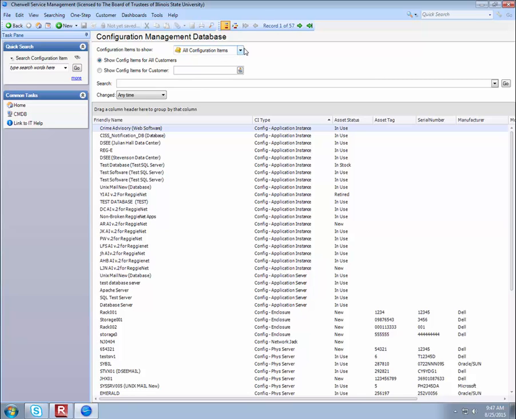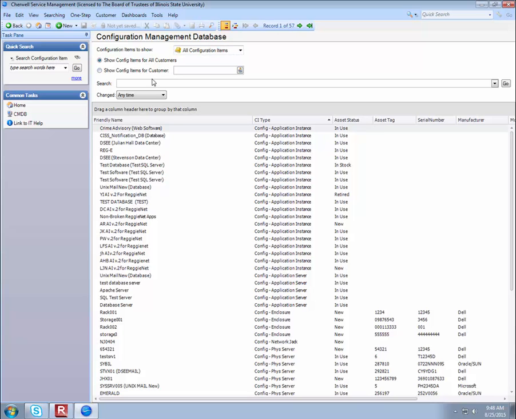So there's lots of search options here. You can click on this drop-down menu at the top and choose to search for particular CIs if you want to, rather than all of them. And then there are two radio buttons that allow you to search for configuration items for all customers or for a particular customer. Now the second one, for particular customer, you probably will never use until endpoints go into the CI. And then you could search for the customer that's having a problem with their laptop. You could find their laptop in the CMDB by clicking on show config items for customer and then putting in that customer's name. So that the system will know this person owns this laptop, it'll show you that laptop there, and then you can view specs about it if you need to.